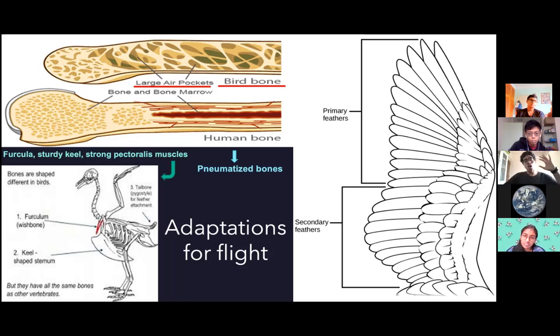So the thing is, we have general bones. Our bones don't have as high a density, but most of the inside of our bone is bony material. Birds don't have this. So they have a lot of air spaces, which allow them to remain hollow. But they do have something called struts, or pneumatized struts.